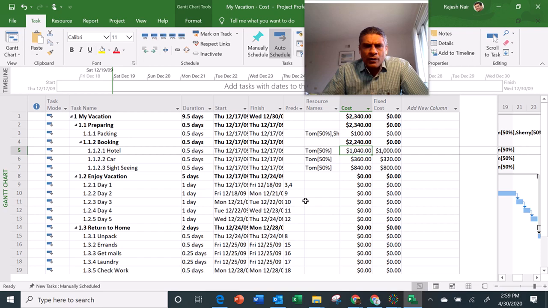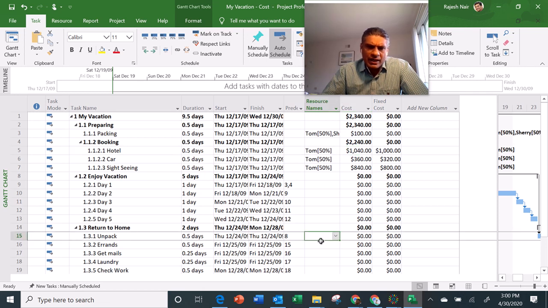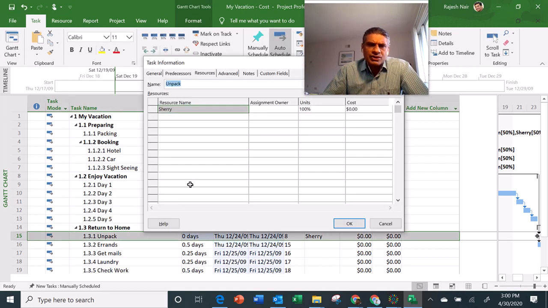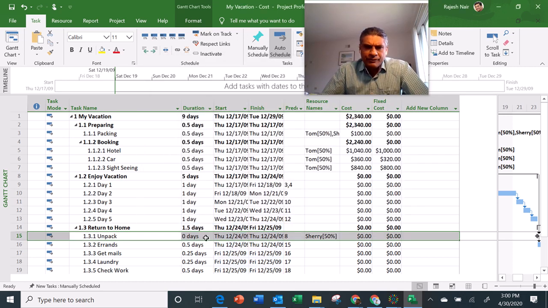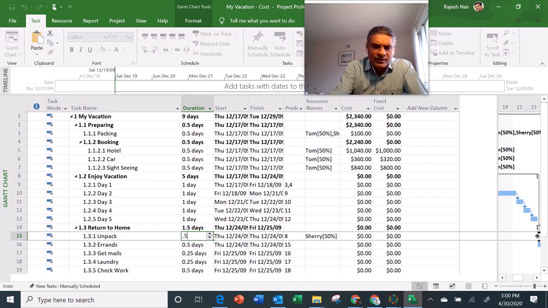So if we keep on adding this, for example, all those line items one by one, how much time they are spending, and for example, let's do that one here also. Let's do like all the unpacking is done by Sherry, for example. So let's make a little more fun there. Let's change. So Sherry is 50%. It's 5 days.